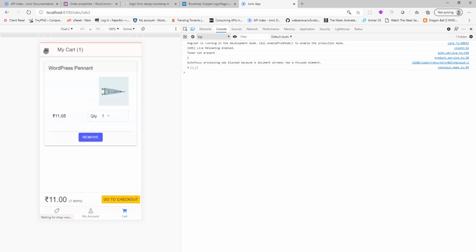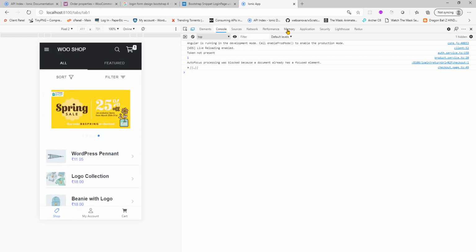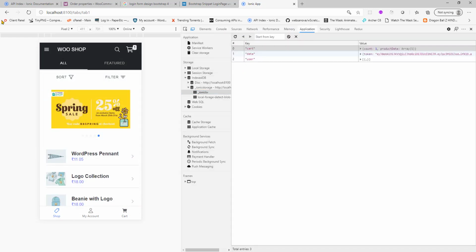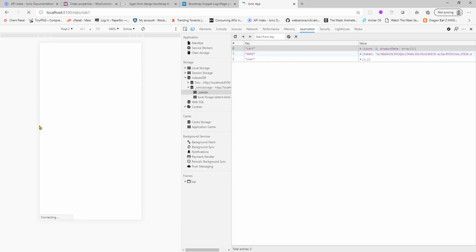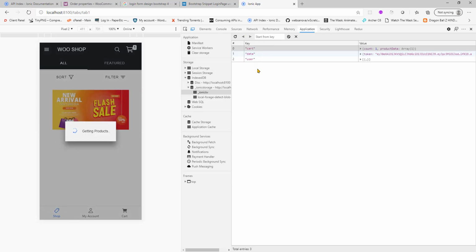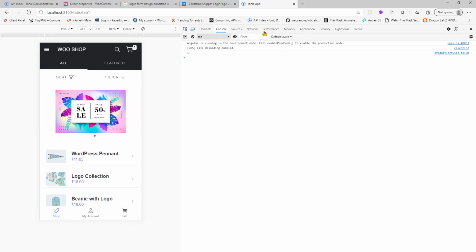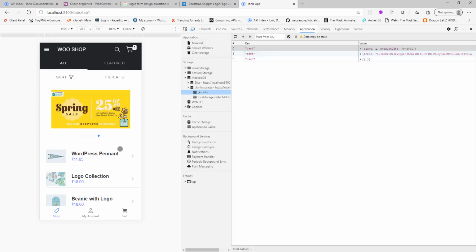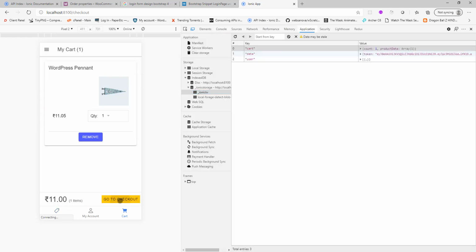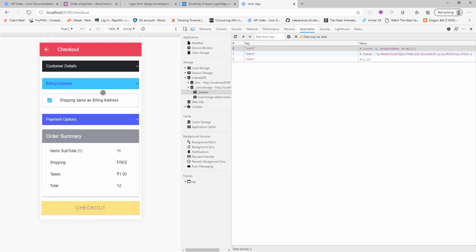Perfect. Now if you go back to the shop page, okay, and now I have the data here, right? If I refresh the page or the app, okay, I still have the data here. I have the token as well. So you can go to the cart, go to checkout, and it takes me to the checkout page directly because I am already authenticated. So the guard kicks in, it checks for the authentication state, it finds the user is authenticated, it allows me to go to the checkout page.